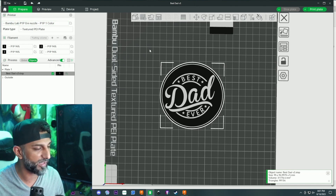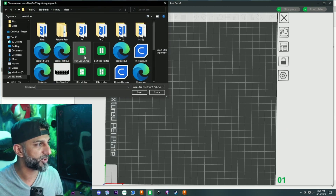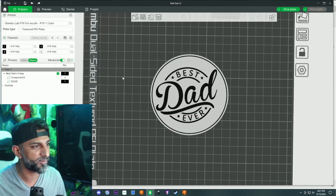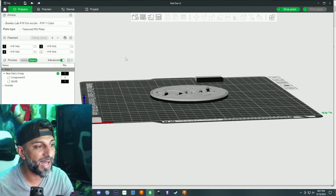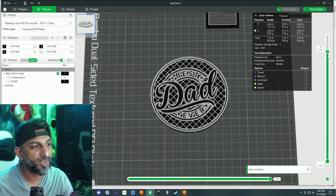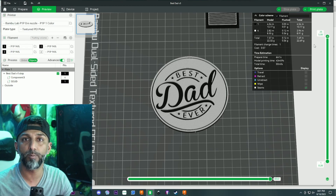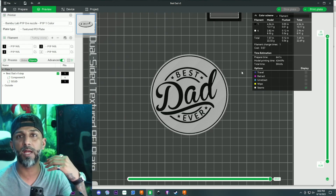I like to make sure there's enough filament to have solid colors. With the first version using different components, the bottom is black and the top finishes with two millimeters of marble filament. If I slice it, I know that those two millimeters are all marble filament with no bleed-through. So I'm going to go ahead and print this and see how it comes out.